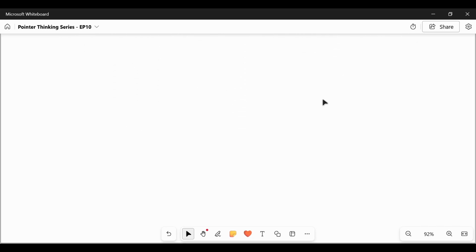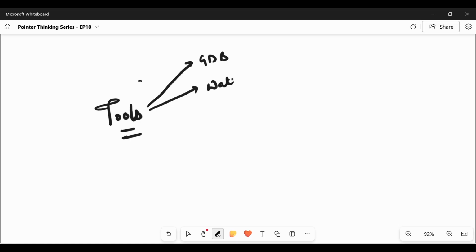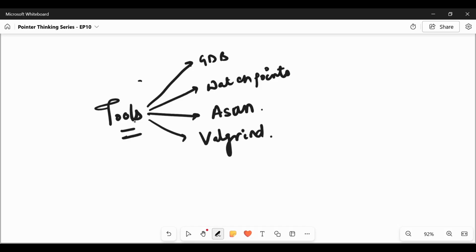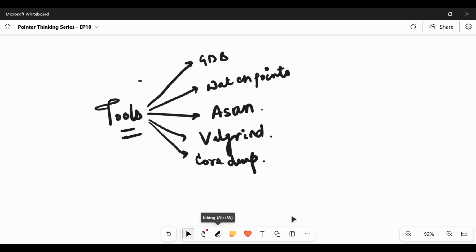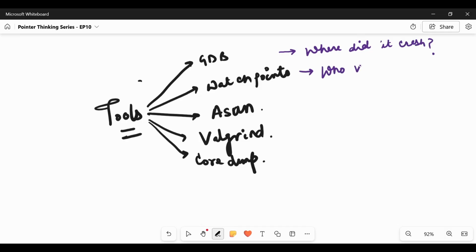So to debug those issues, we have used tools: GDB, watchpoints, ASAN (address sanitizer), Valgrind and core dumps. So just remember when we should use which tool. GDB should be used when you need to check where the program crashed, the location. Watchpoints to check who changed the value.